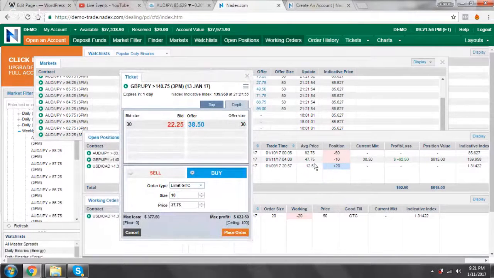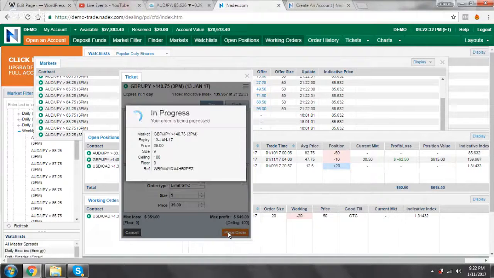Now I got 10 contracts, as you see right here. You see it's pink or whatever. That means I sold. Blue is buy. To take my profit, let's say I only want to take profit on 9 contracts. And the price, $47.75. So anything under that's profit. Right now, price is currently at $39.25. So you could manually type in the price, or you could just click here. So pretty much it just pops up right there and place order.